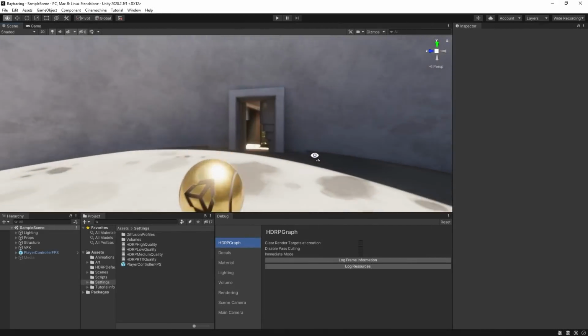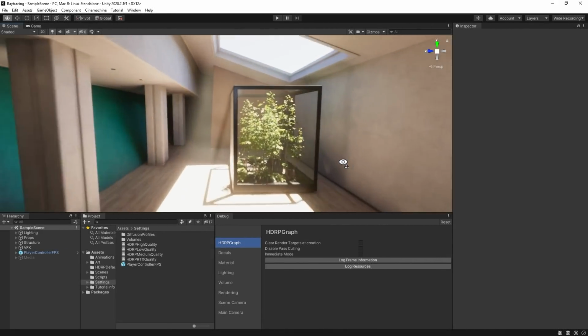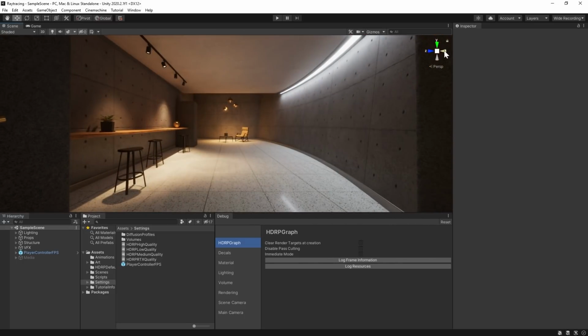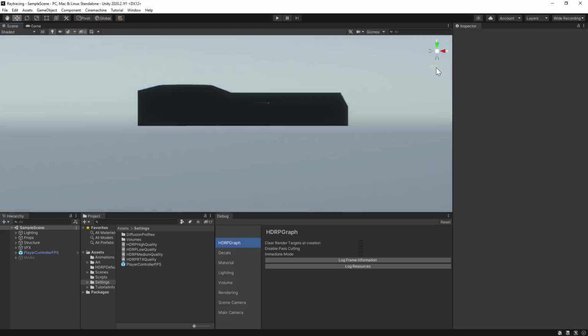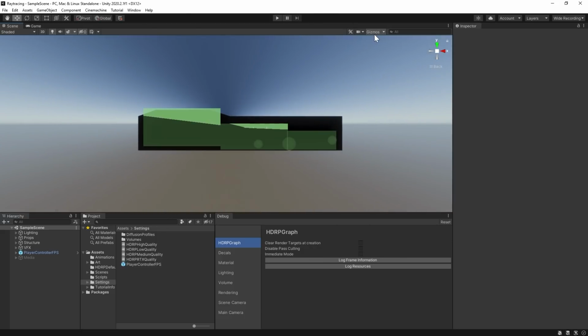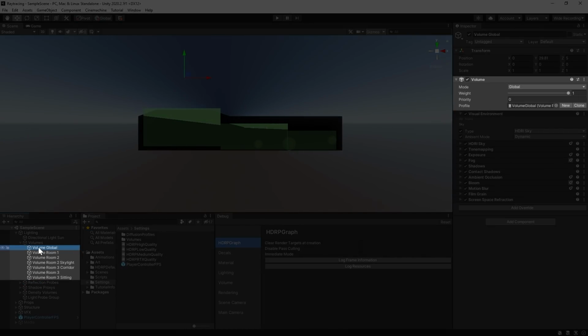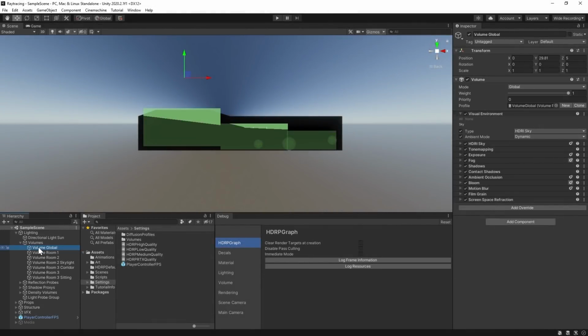It's time to talk about the volume framework in HDRP, because this is the system that will let us tune the ray tracing in the scene. Our level is made of 3 rooms, each of them might require different HDRP settings. For instance, dark interior will require specific exposure values. For settings that should be assigned to the entire world, I use a global volume, which means it has infinite bounds and covers the whole world, no matter where the camera is located.